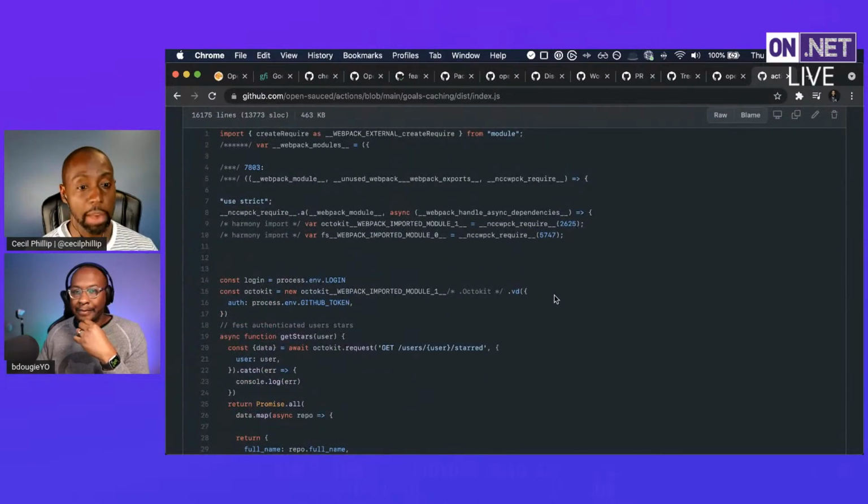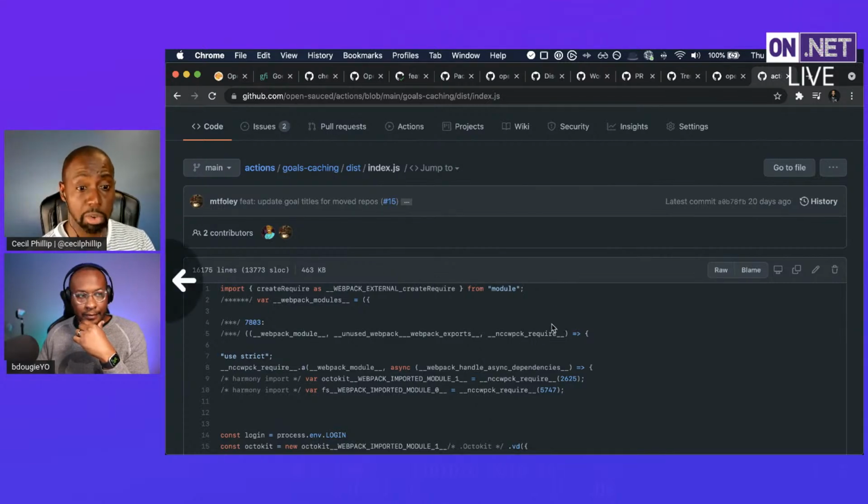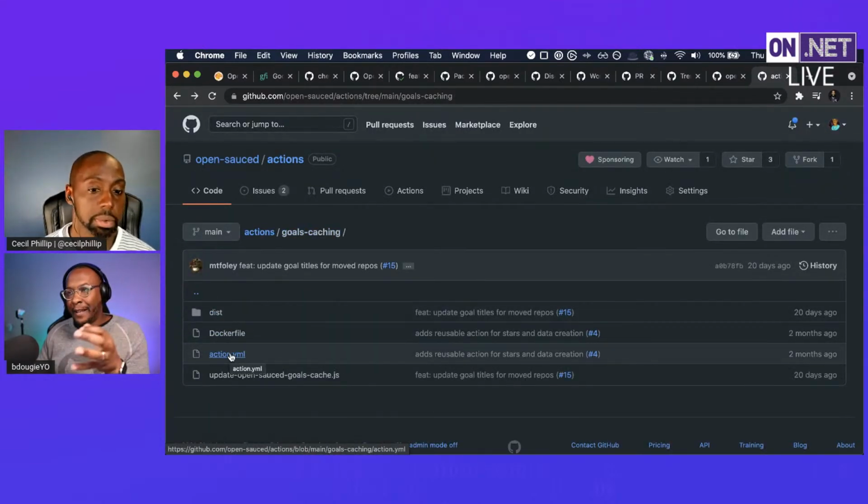And so now you have to have the file that you actually want to distribute in the action in the repo. But now, whenever you point to that action, whenever you reference it in another workflow, GitHub is just going to package it up. I noticed you had a Dockerfile in there. So I'm guessing the Dockerfile references that distribution folder and then just does whatever work you asked it to do. Yeah.